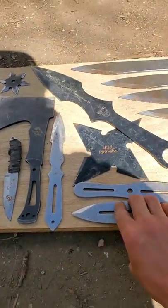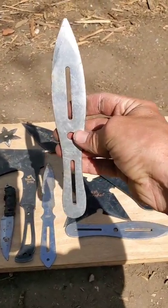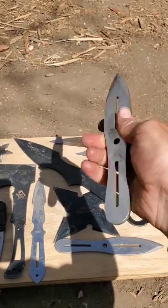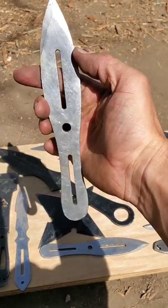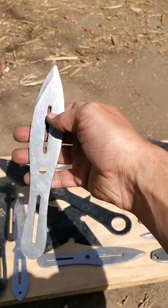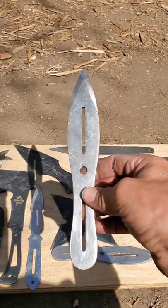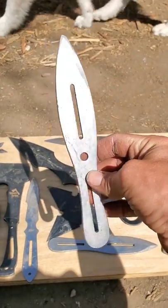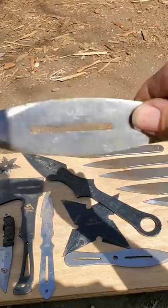All right. A lot of you have probably thrown these. Smith & Wesson, 440 stainless. I think they're also made by, I forget the other maker. There's a Smith & Wesson version, and then there's another cheap version. But either way, these are great. Bullseye. Yeah, that's what these are called, bullseyes. You can kind of see it right there.